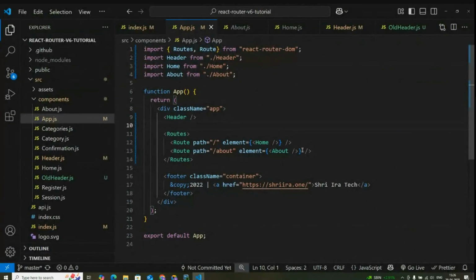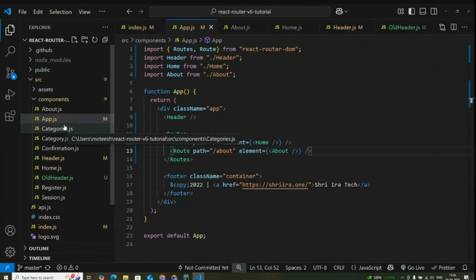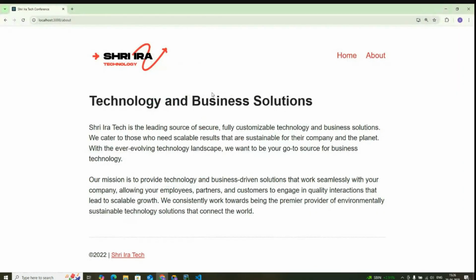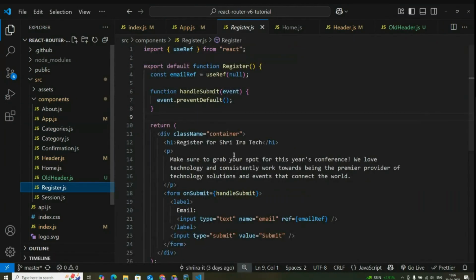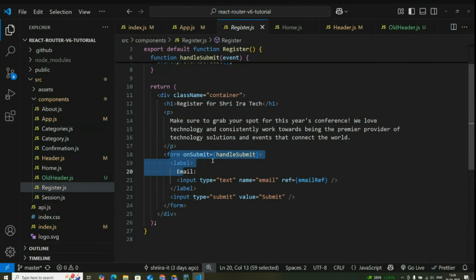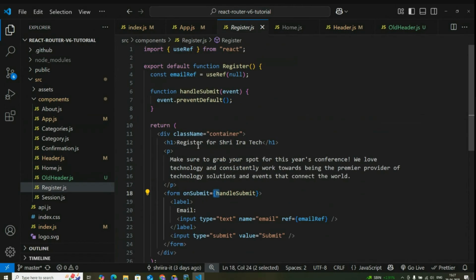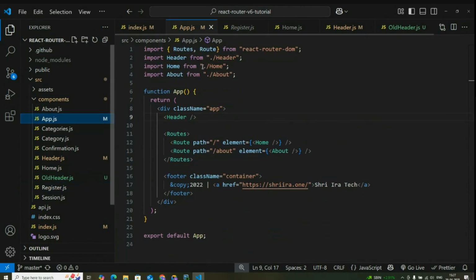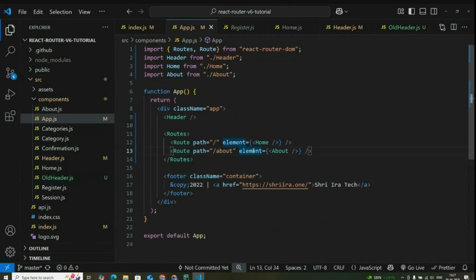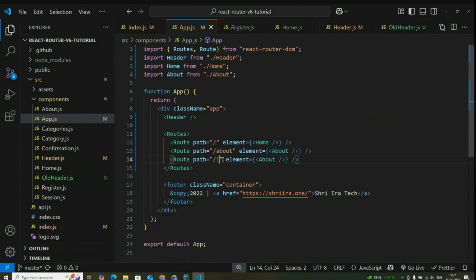Now let's add some more components, just like categories. So this is to demonstrate nested functionality. The register page has a form in it, so I'm going to demonstrate that also. On submit, how to navigate among different pages programmatically. On submission, let's say a confirmation page should come. Those kinds of demonstrations I will be doing. So we can have a login page also.